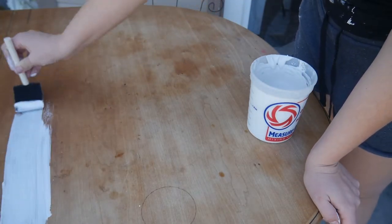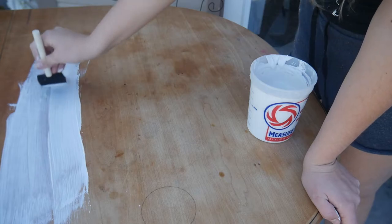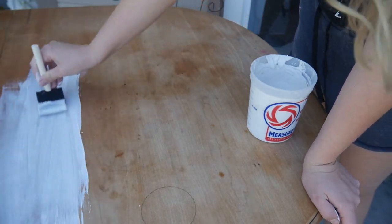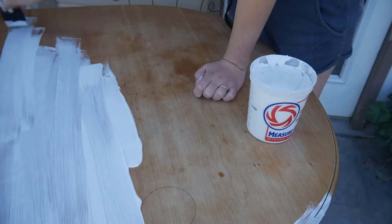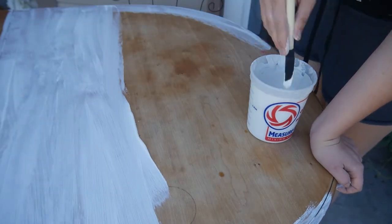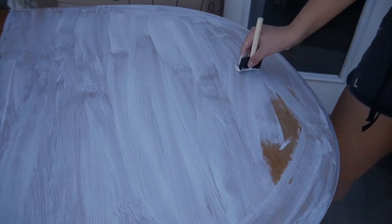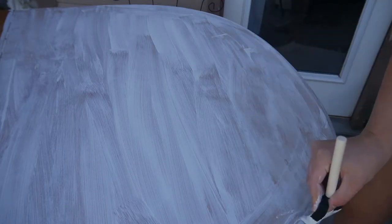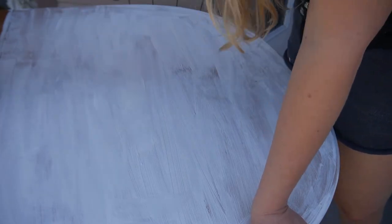Here you can see I'm using a foam brush — I usually use a foam brush for larger projects. For some reason the paint was going on really slippery; the consistency and texture wasn't like how it normally is when I paint walls with this paint. Maybe it was the shellac, but I've used shellac on projects before and it didn't act this way. Even though it was decent enough coverage for a first coat on a bare wood project, it was still a weird consistency. I went ahead and mixed in more plaster of Paris, and you can see me putting on a second coat, which still didn't have great coverage. I ended up adding more and that finally worked.